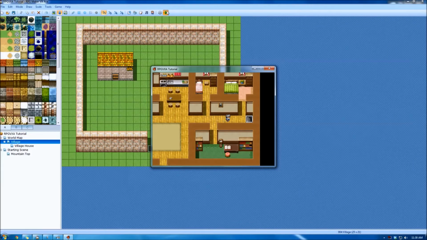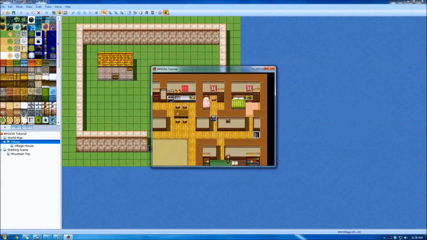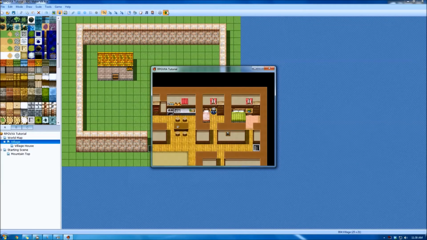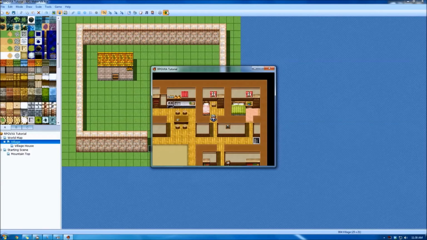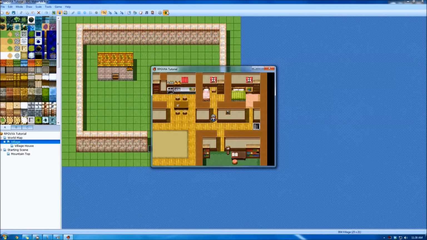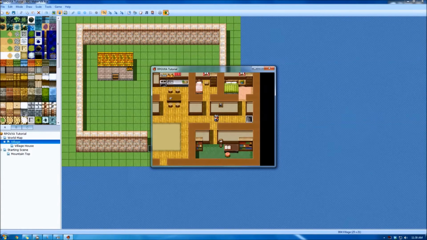Now we'll move on to the dungeons. It's kind of weird, you can just step on that table. There's a way to change that. We'll come to that in the database video.